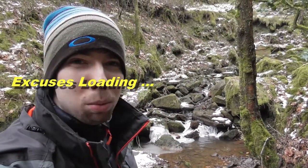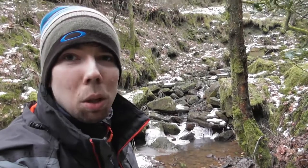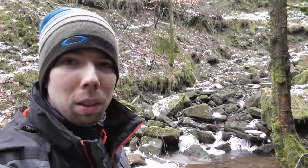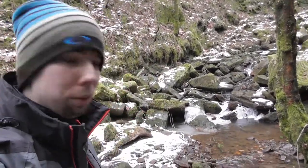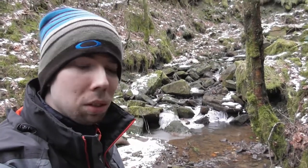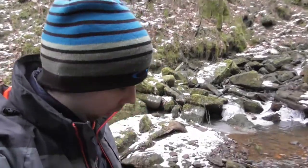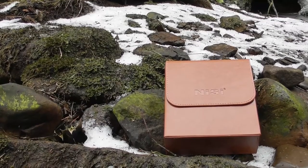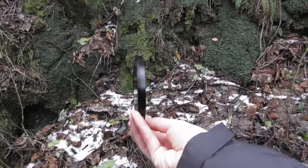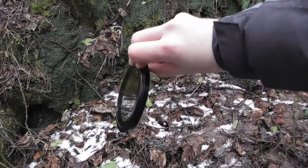Okay, so I went up the stream and I found a composition that I want to have a go at shooting. I don't know whether it's gonna come out well or not, but there's no light which doesn't help. There's a bit of ice and I'm sure there's loads you could shoot around here but for some reason I'm just struggling today. So what I'm gonna do — I've already taken the shot — I'm gonna need to focus that because of the proximity of the front elements I suppose. I've recently got a polariser filter for my birthday so I'm gonna show you, for those who are not familiar with the polariser, what it does basically.